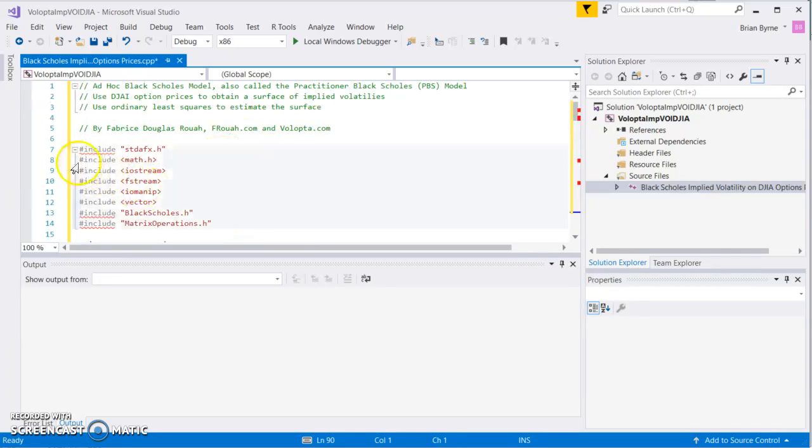Are there any issues? There's a couple. One that I can easily resolve, just do 2 forward slashes. In the case of the Black-Scholes H and matrix operations, I have to include these header files, so they'll resolve themselves. Okay, so in addition, then we have more files to put in. Let's take a look what's here.